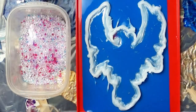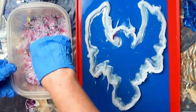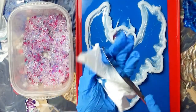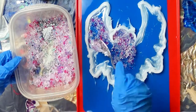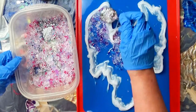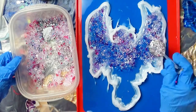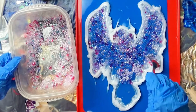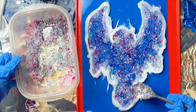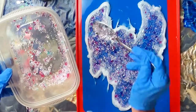Here I've got a tub of acrylic gems. I'm adding the rest of the resin into the gems and using a butter knife to stir them. I love to use a butter knife when stirring my resin because you can just wipe it off and use it again and again — it's not for food use anymore. I'm going to start spooning my resin and gem mixture into the mold, patting it down as I go. I found it easiest to spread the layer of gems out all the way across the mold and then come back in and add a little bit more, thickening up the spots that needed it.